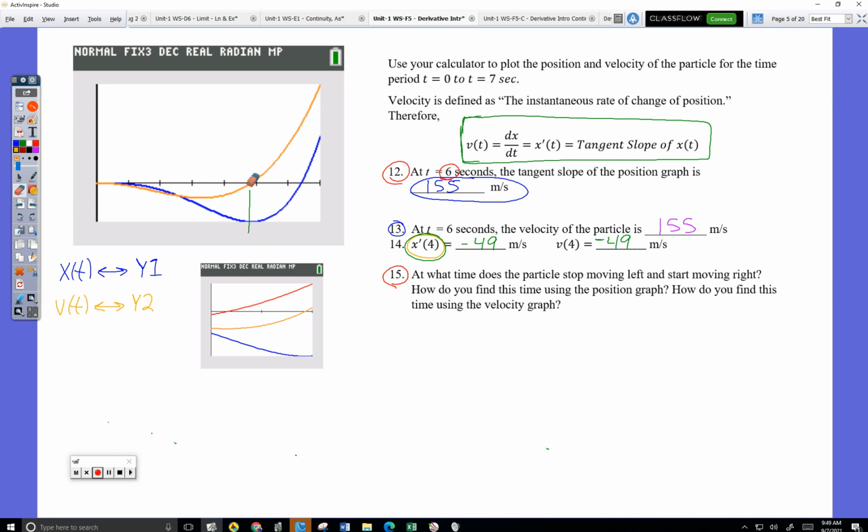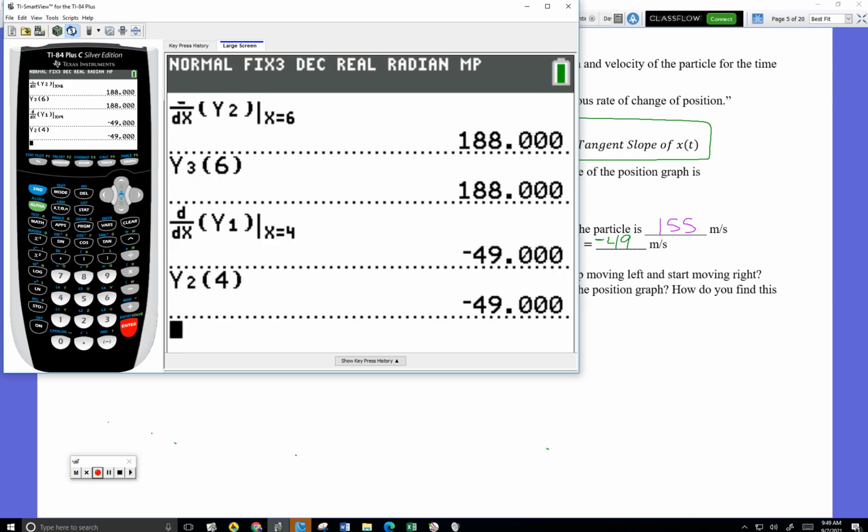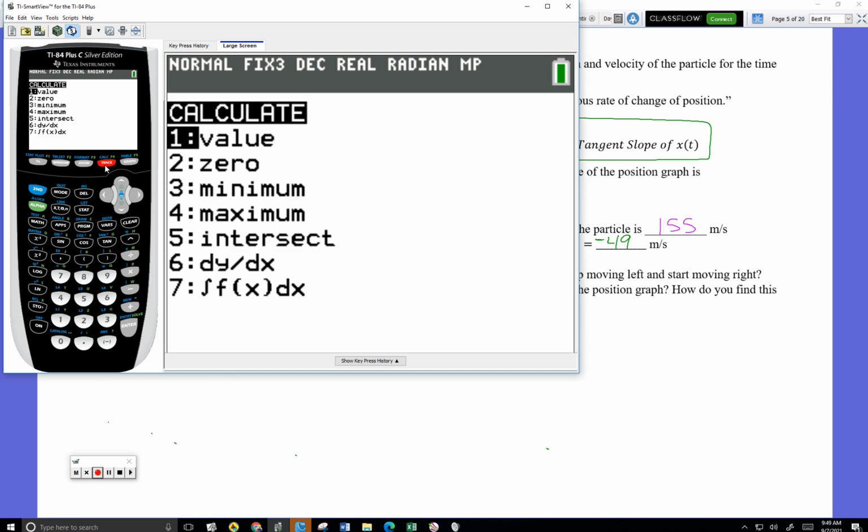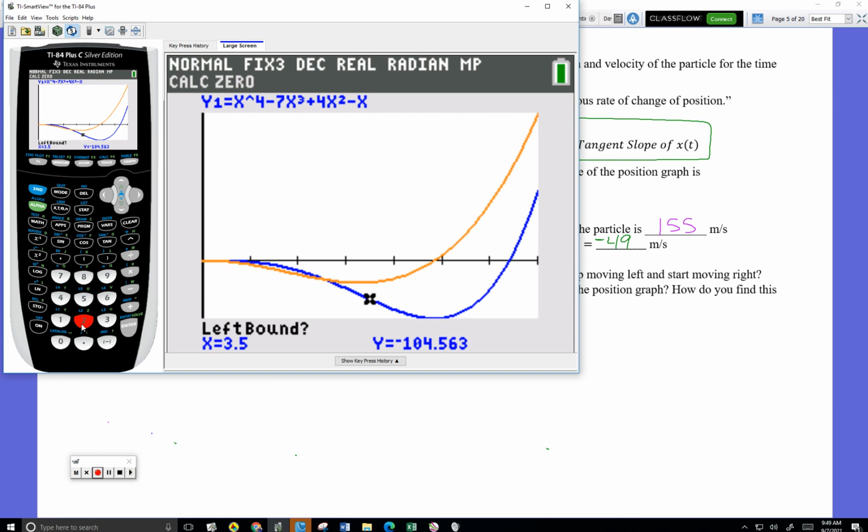Cool. Keep going. So we know the particle. Oh, we got to find that time. So go to your calculator. Hit graph. Choose second trace. You notice we use the trace key heavily. That's nice that it's always the same key. You're going to choose 0, number 2. We want to find the 0 of the velocity because we're looking for this spot right here. That's where the velocity is 0. That's why it's called the 0. So move your cursor to the velocity graph. You know it's there when it says y2 up here. Now we know we're in the right spot.